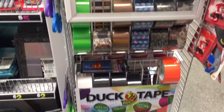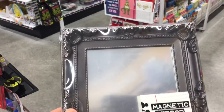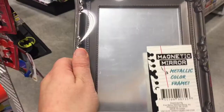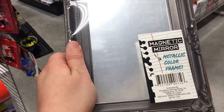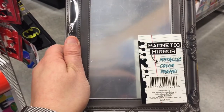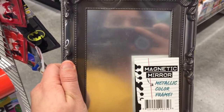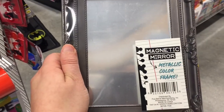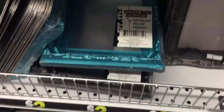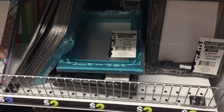Duct tape. So many different things we can do with duct tape. Right, so I am probably gonna get this only because it is magnetic. I could put it on one of my doors because my doors are magnetic, and I could put a sign for the students to encourage them to look at themselves, and whatever the sign says, it'll encourage them. It'll provide some motivation. So I think I'm gonna get this. Oh, and they also have it, not just in black, but in this nice teal metallic color. I think I'm probably going to get that one instead.